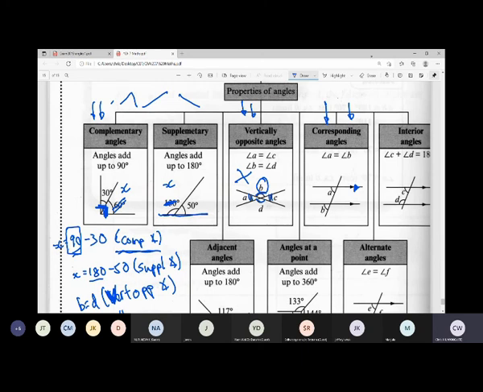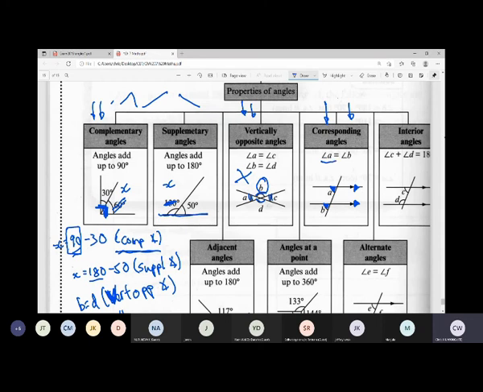If I have two arrows on top, I must have two arrows below. It shows that both of them are parallel. If the number of arrows are different, it shows that they are not parallel. Okay, so for the two parallel lines that we are talking about in the corresponding angle, the angles are at the same side of the two parallel lines. So you see that in the corresponding angle, angle A is equal to angle C, you notice that they are at the same side, isn't it? Right?